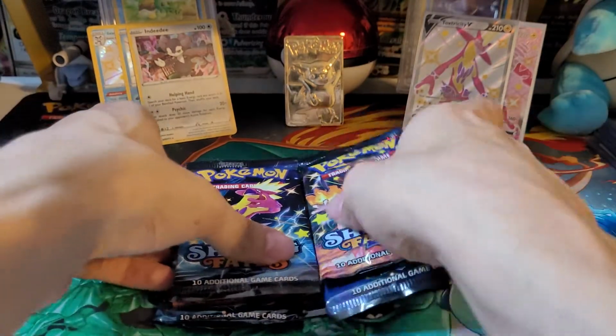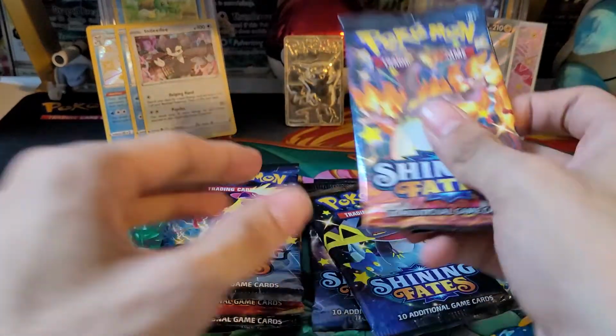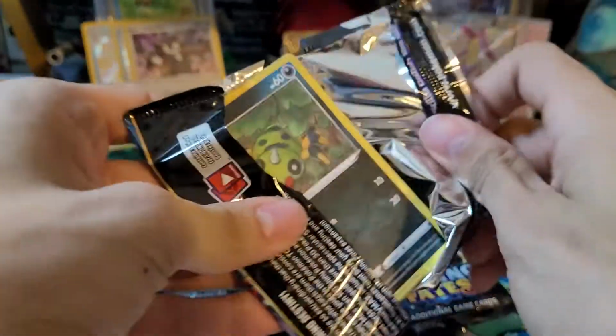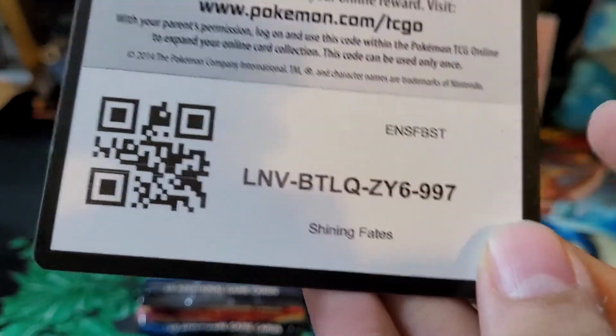Alright, looks like we have about 8 more packs to go, so less than halfway now. So far, we got 4 shinies and 1 non shiny hit. Here's the code card.